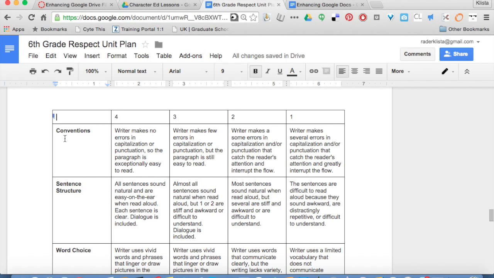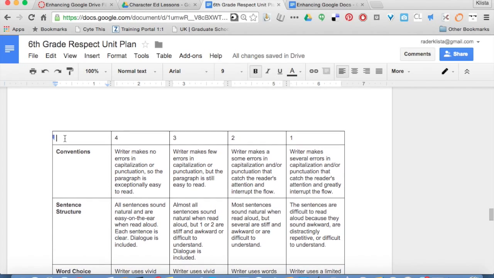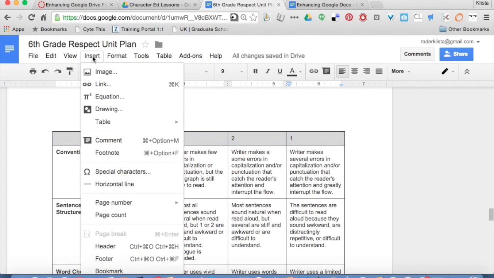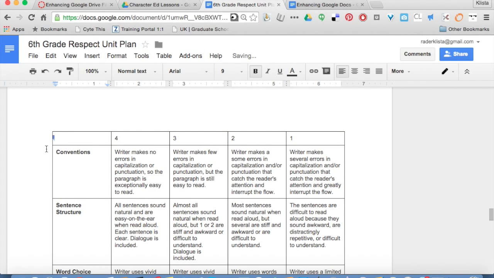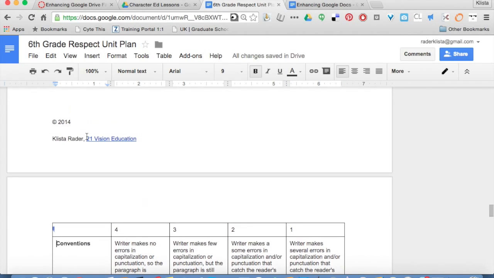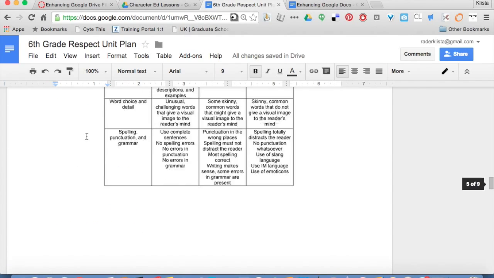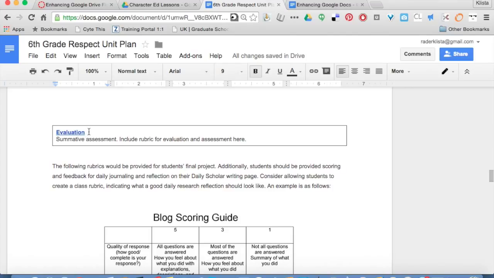Okay, so let's do that one again very quickly. I'm going to remove this bookmark, and I just have to highlight something, insert bookmark, it puts it in right there, and then I'm going to go up to where I want that to bookmark, highlight that.